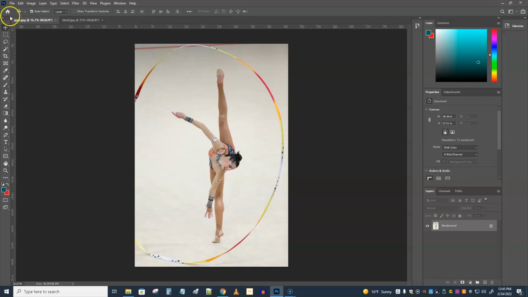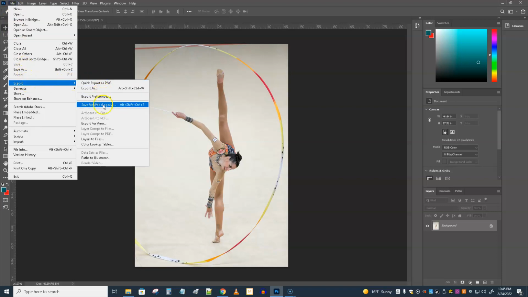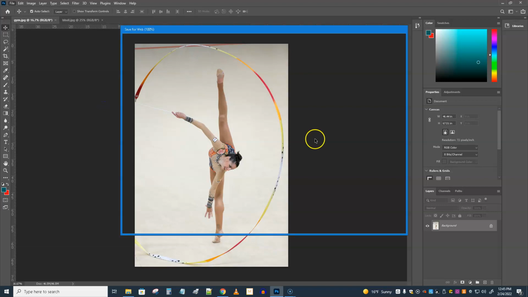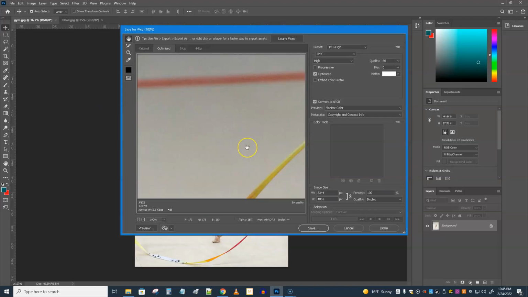So what we're going to do, go under File, Export, Save for Web. The Save for Web method actually allows us to set a size and also does other work on the image to make it really much smaller. We're still only seeing a tiny bit of the image. It doesn't really matter. We don't need to see the image here. However, over here in the presets, I don't know where you're going to be starting, but you want to make it go to JPEG high, which is in the screenshot as part of the homework.